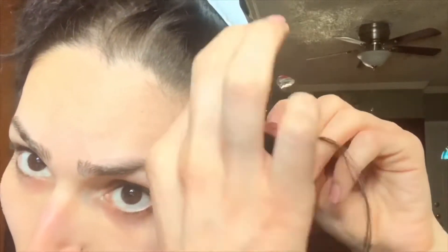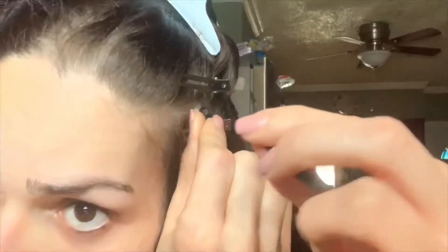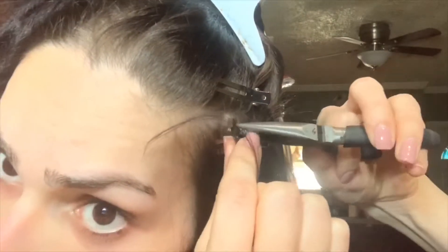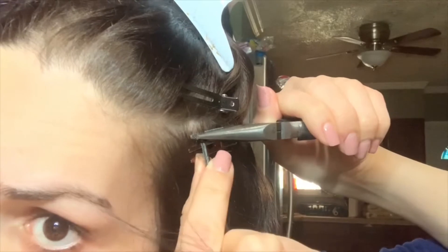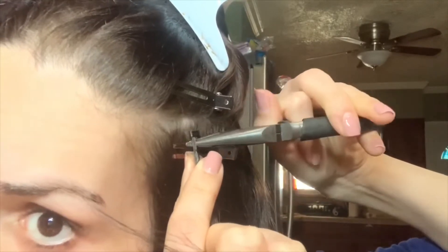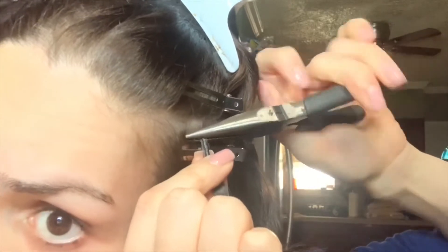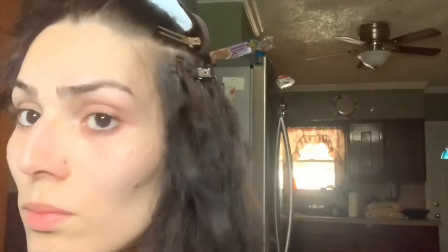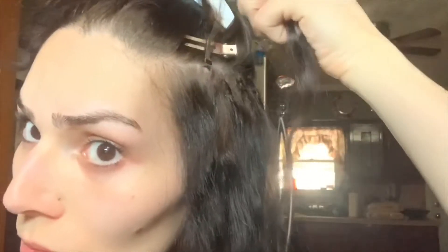Section off the hair from the bottom so nothing gets in the way, then twist the hair so it goes in smoothly with no flyaways. Insert the hair inside of the link, pull the bead up, and make sure the micro link and hair strand are aligned. Make sure the bead isn't so far up that it can't move, and the eye tip extension isn't so far up that it will poke your scalp.